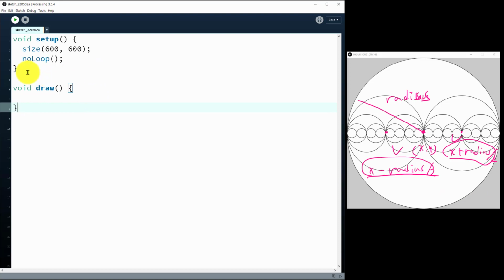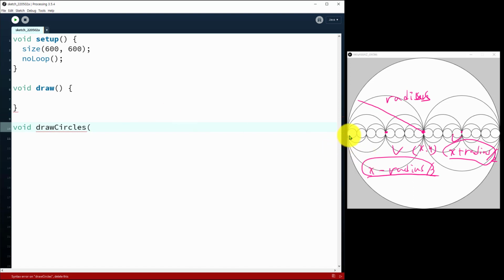So I've made the setup function. So canvas size will be 600, and there is a noLoop function. So if you call noLoop function, this will make the draw function run only one time. That means no loop, right? So in draw function, let's make the recursion function to draw those images. It doesn't have any return value. The function name is drawCircles.